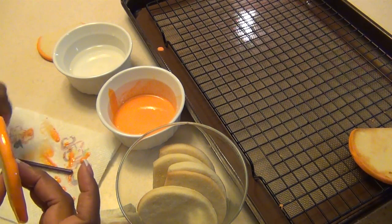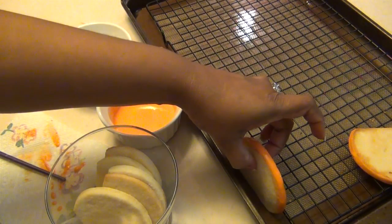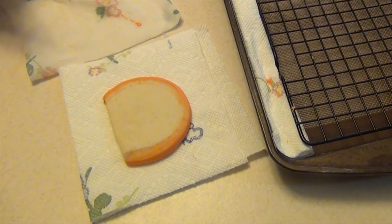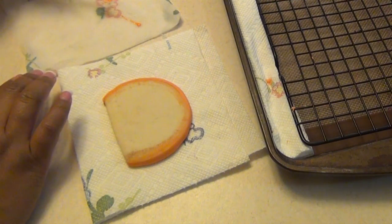Okay, and then what I do is I keep this upright on my cookie tray and let it dry, and whatever the remaining will basically drip down to the sides. Just check it in 10 minutes, and then if there's any dripping you can just clean up with your brush again.